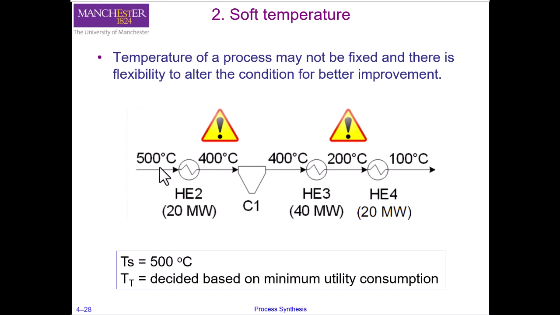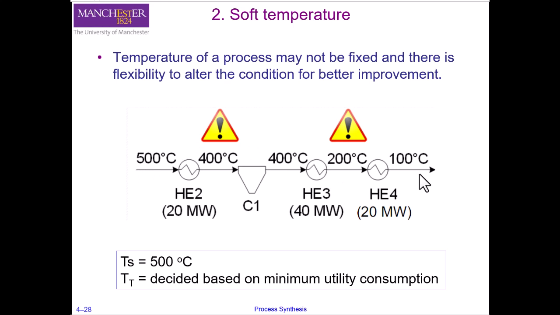Also, we don't really need to fix the number of exchangers in this stream, because that depends on your HEN network. Once you have the maximum energy recovery, the HEN network will dictate what the intermediate temperatures or the temperatures around these exchangers are. So we extract this whole stream with different temperatures as one stream going from 500 degrees centigrade to 100 degrees centigrade.